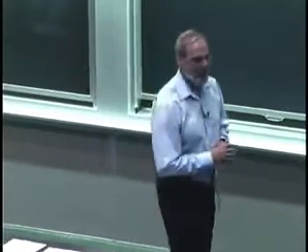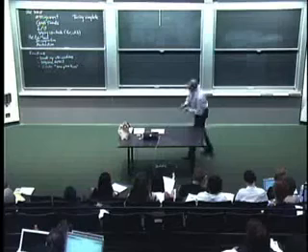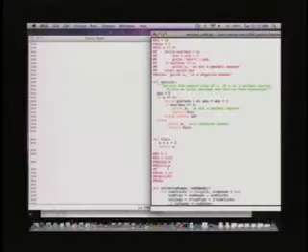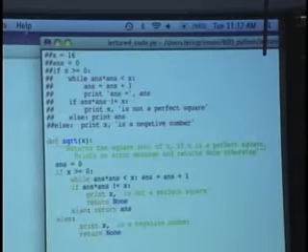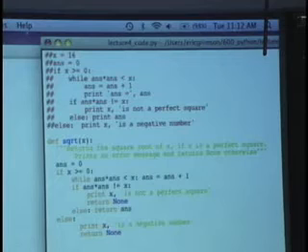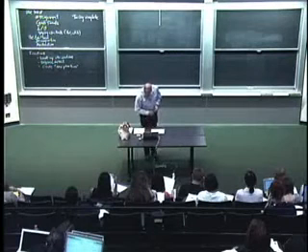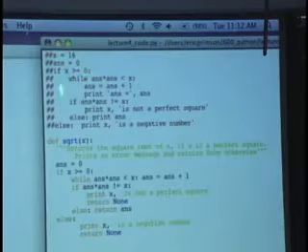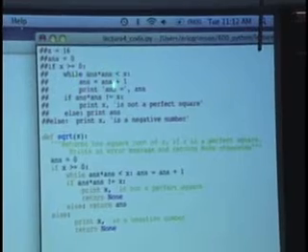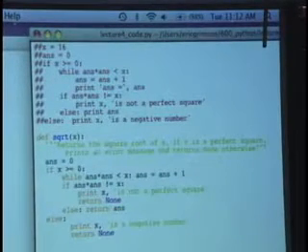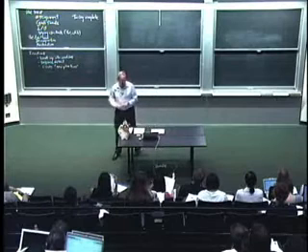All right, let's set the stage for it. Up on the screen, I've commented it out, but I've got a piece of code that you've seen before. It's the piece of code we wrote for computing square roots of perfect squares. Just to remind you what it does: we've bound x to some value, we set up an initial variable called answer, and then we run through a little loop. Actually, I should say that better. We first check to see, is x greater than or equal to 0? If it's not, then we come down here and we print something out. Otherwise, we run through a little loop to get the answer, and then we check it and print something out. The computation is fine.